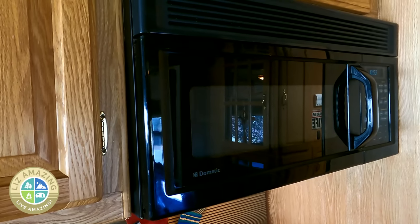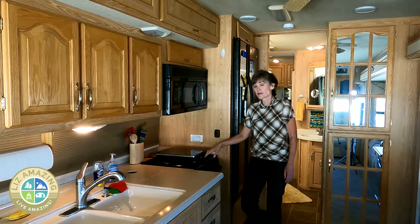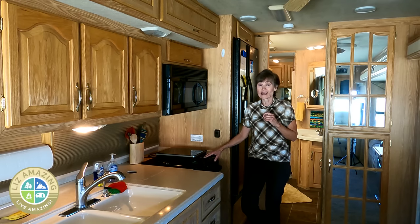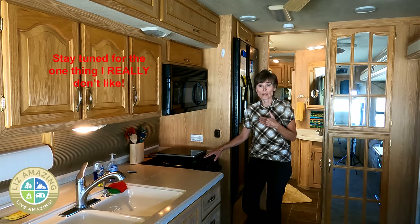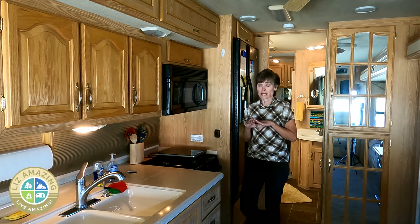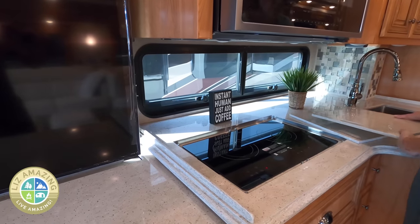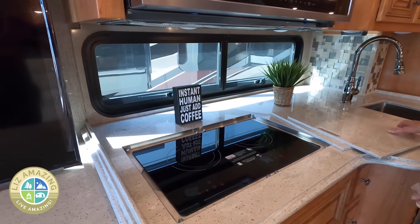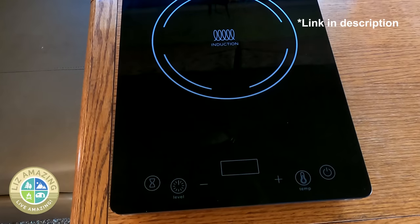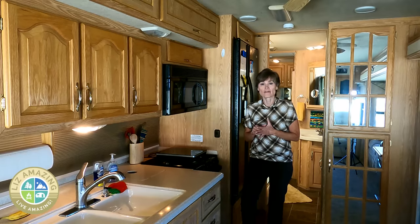It has a convection microwave oven, a regular propane oven, and a propane stove top. I cooked on that propane stove top just once and didn't like it — I found it really wimpy and actually unsafe. A couple of the burners are really easy to turn on by accident, which happened my first morning, and I decided to turn off the propane. New RVs are going all electric with induction cooktops, and I highly recommend one. You need magnetic pans, but they can actually boil water faster than gas.